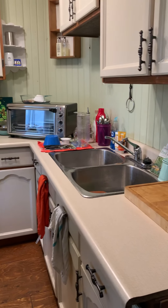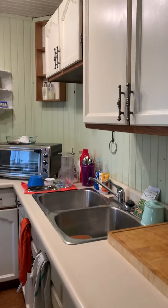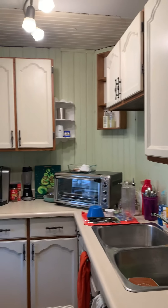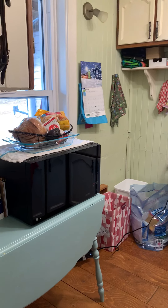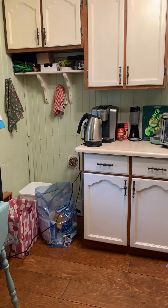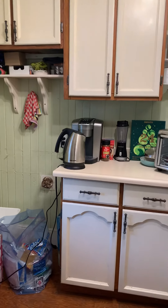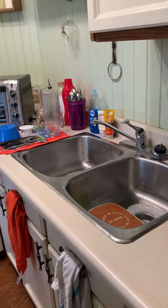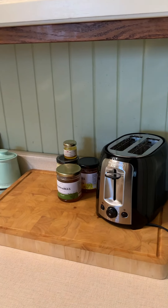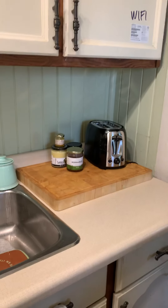So this is my kitchen. If anybody saw the kitchen that I had versus this — it's doable. I'm living, we're not starving. We have a microwave, a coffee pot which came with me in the front seat of my truck for anybody that knows that I love my coffee, a toaster oven, water works fine, and my honeybee's honey from Millbrook, Ontario.